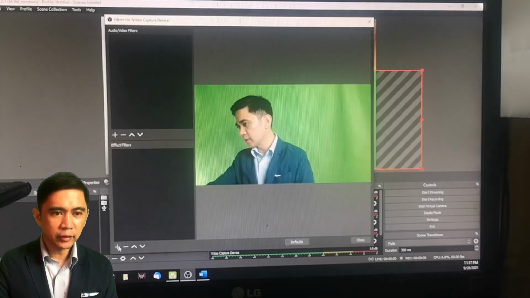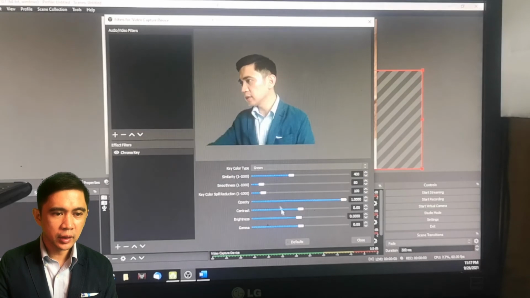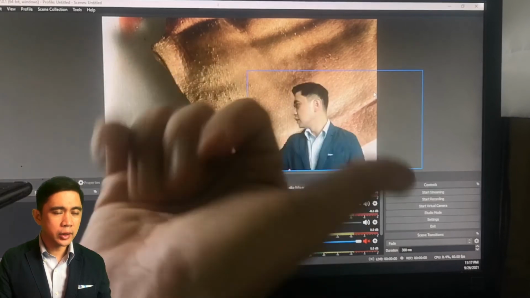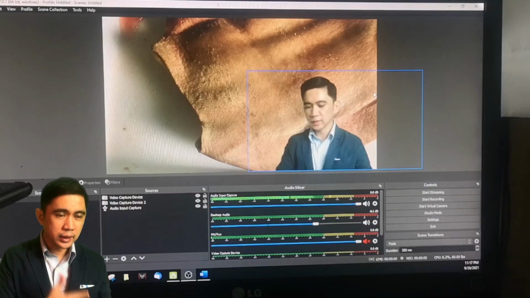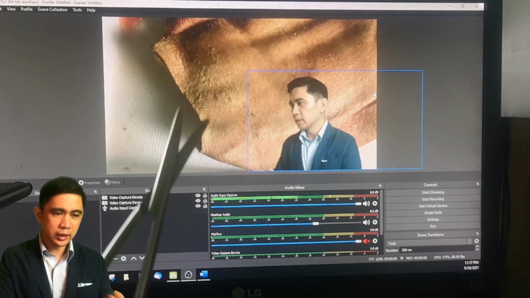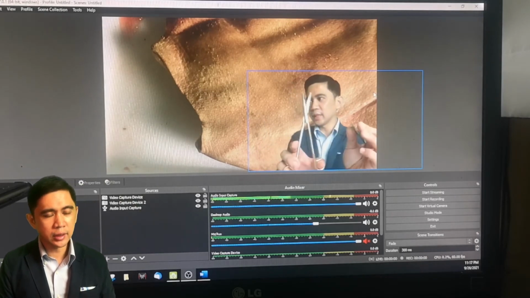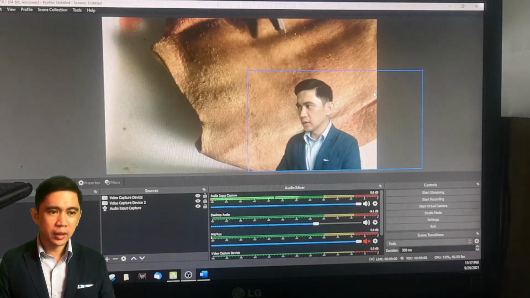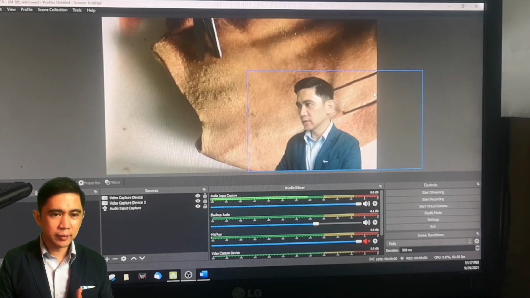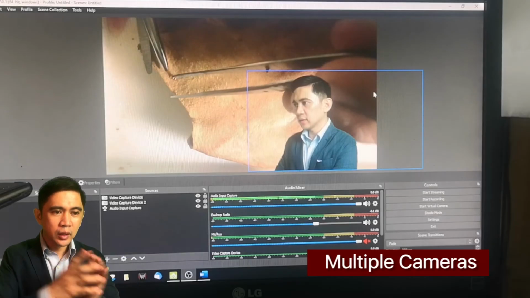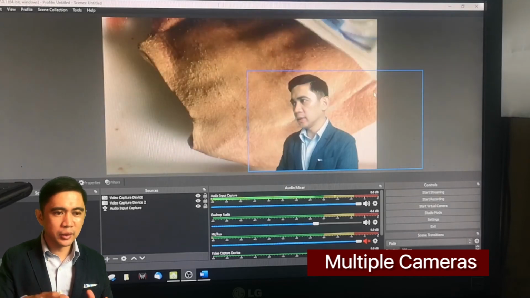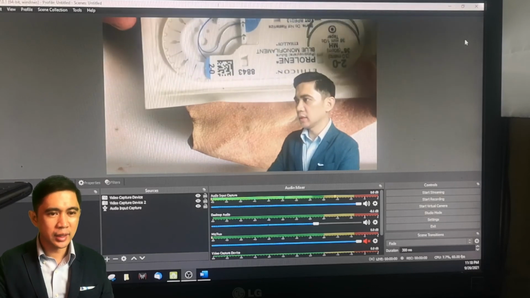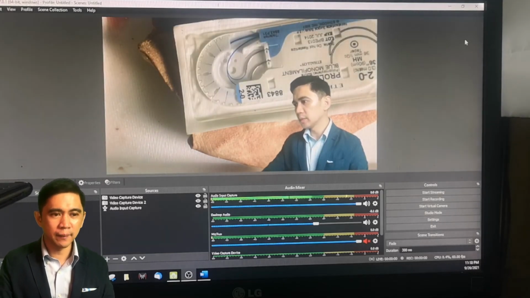Okay, again, we'll add filter so that the green screen will be removed. It's chroma key under the filters. Then there it is. Okay, so now you can teach medical students while they can see you on their screens, and you can see your hands working on the dissection. So the application for this is for the practical exams. Now, if a resident has a practical exam, you can actually put multiple cameras. It is only controlled by one computer, and that computer will probably be connected to the internet. So you don't need multiple cameras with different internets. So yeah, that's the application.